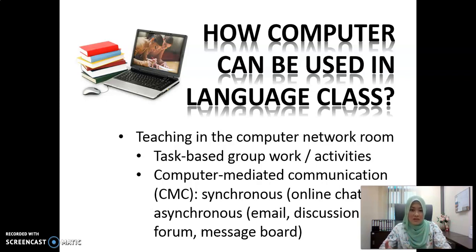If it's synchronous, it is interrelated with getting immediate responses here and now during that moment, for instance, in online chatting. Asynchronous means there is a delay in terms of response. You need to wait for another party to reply to your email or your thread in a discussion forum or message board.